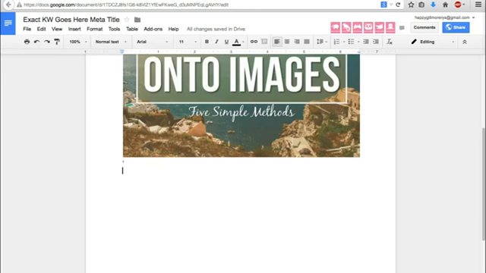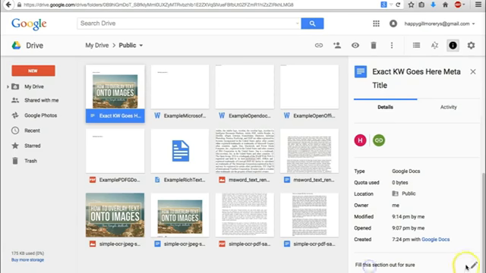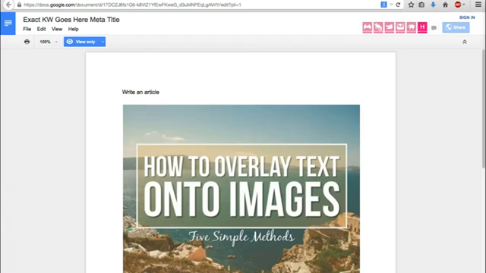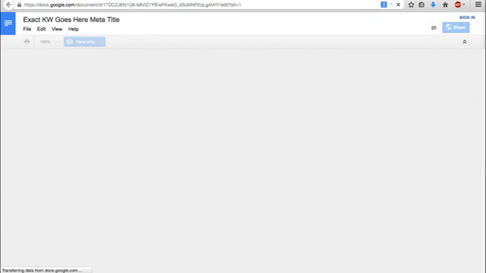Let me just make sure I've done this all properly. Monkeys. Ding dong. Let's see what happens. Right. So that's all saved. Go back to the file, refresh.